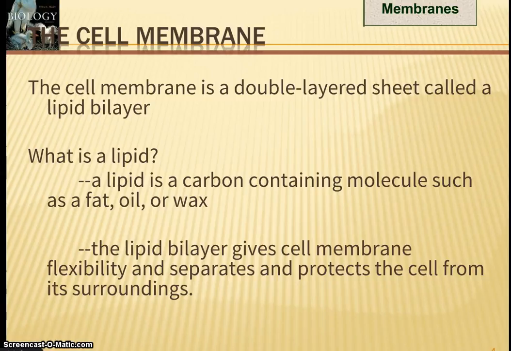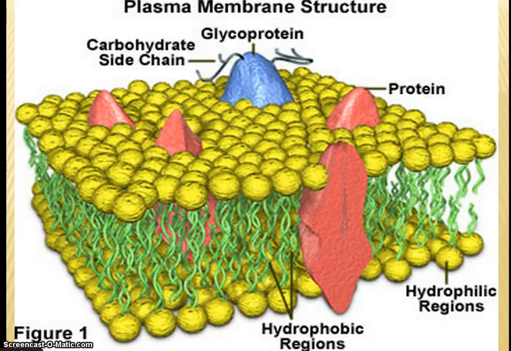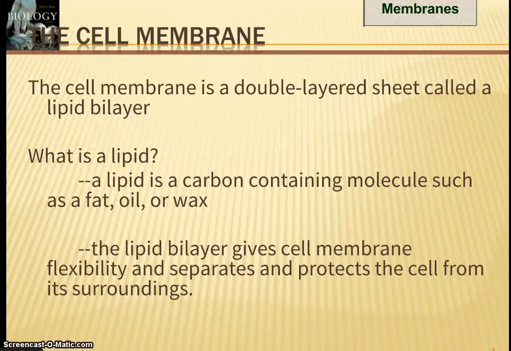So let me go back one slide just to show you this. If you look here, we have these little yellow balls with those green tails hanging down. That's one of the layers. Then if you look at the bottom, we have more yellow balls with those green tails hanging up. That's our second layer. So that's our 2-layer. We have a lipid bilayer, and all of those yellow balls with the green tails, those are the lipids, and we're going to talk about those in just a minute. So again, from this slide, you had to have the first bullet. Make sure you know bilayer means 2 layers. If you forgot what a lipid was, you wrote down that middle bullet, and then you have to write down that bottom bullet. Flexibility. And it also protects the cell and separates it from the environment.